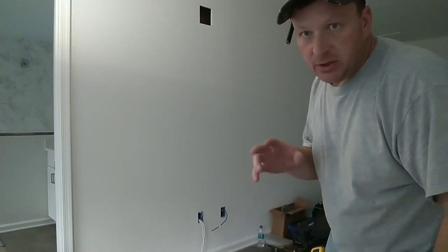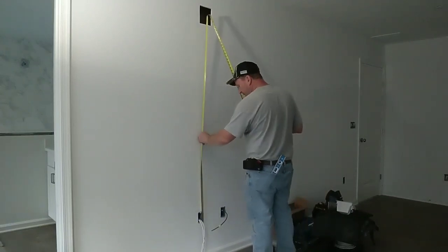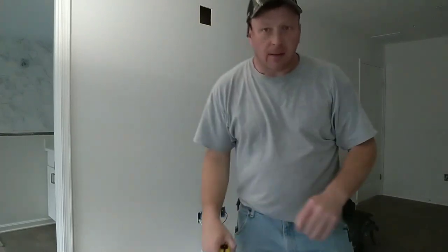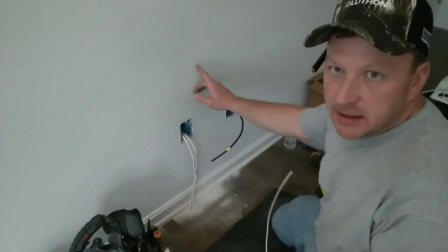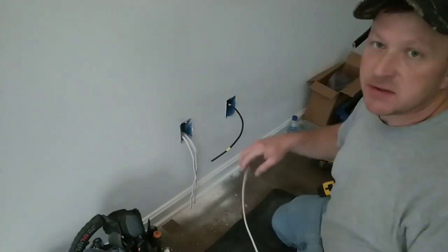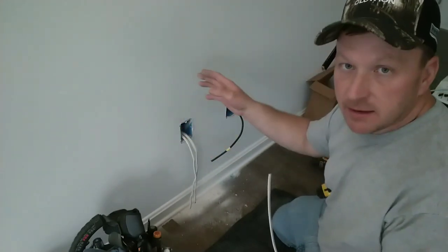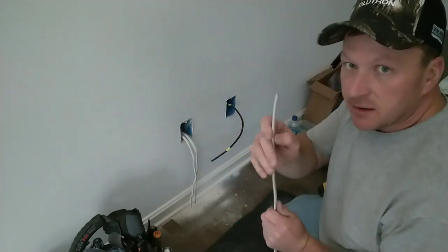So what I'm gonna do is pull a measurement from the bottom of the box to the top. I got 6'1". I'm gonna cut a piece of 14.2 NM wire, 6'1" plus 3 foot for extra pull, so I'm not fighting the spool. Now the hardest wire that's gonna be getting up this wall is gonna be this 14.2, and where I'm not cutting this box out because it would be against code, I'm gonna break a knockout out, and I'm gonna straighten this wire as I shove it up the wall.